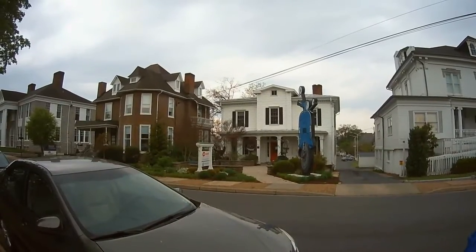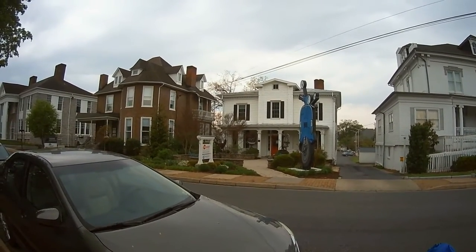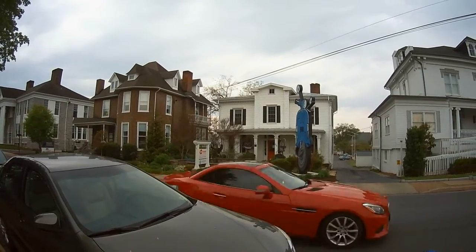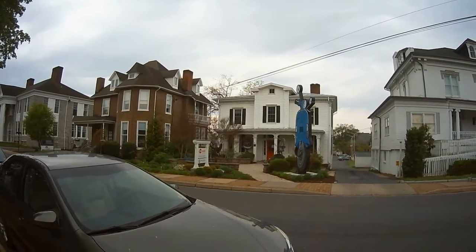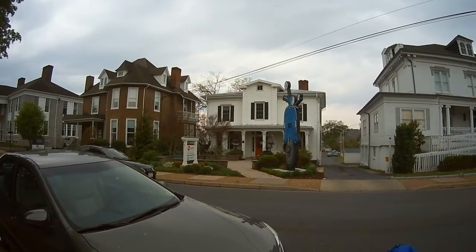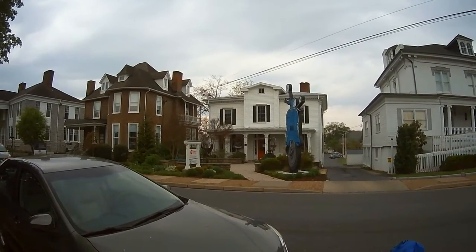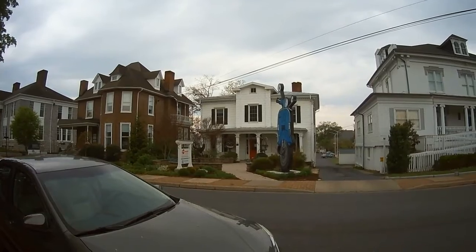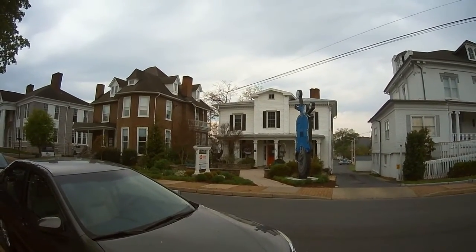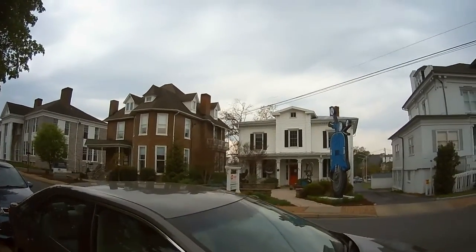So this is called the Smith House, and in order to preserve it, it was put on wheels and moved across a parking lot. It was built in 1867 on part of the original Thomas Harrison land. It's a Victorian-style house, and it's been home to many prominent community members. It's now home to the Arts Council of the Valley, Shenandoah Valley. Nice. Put on wheels and moved it across the parking lot.